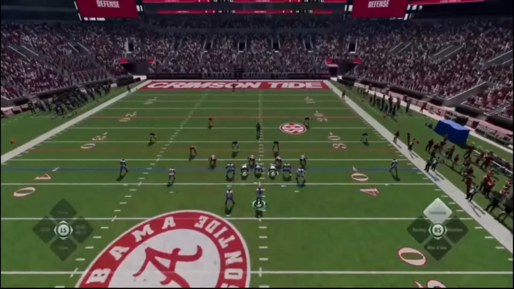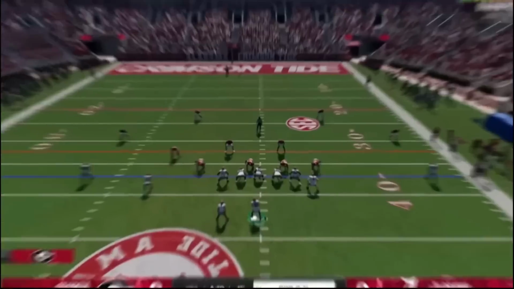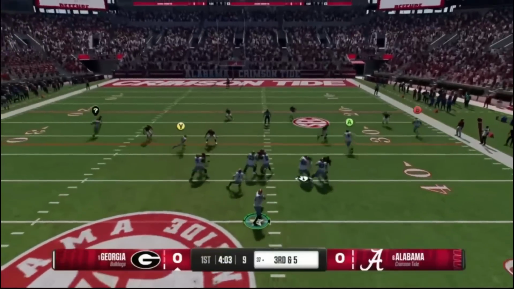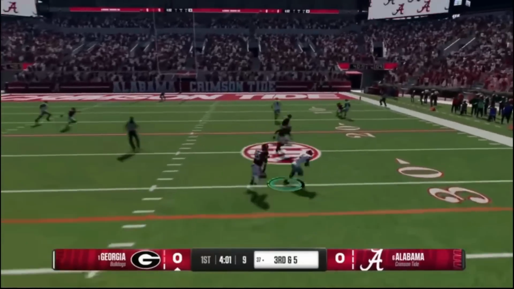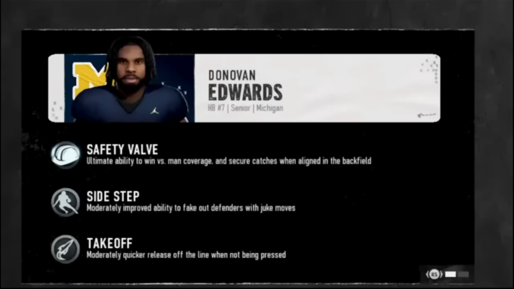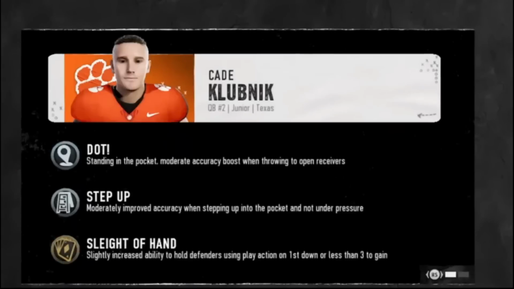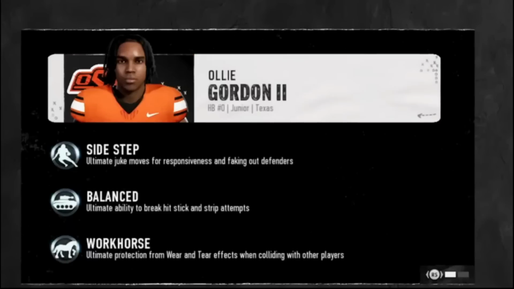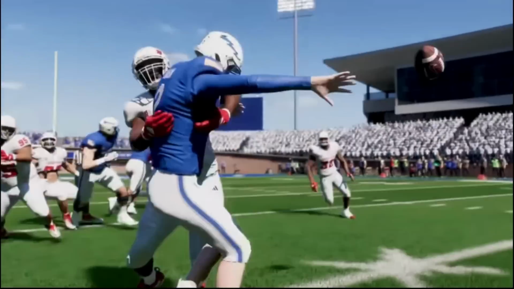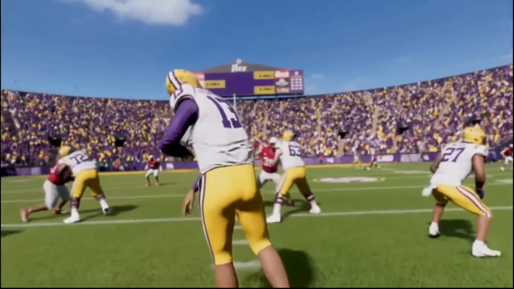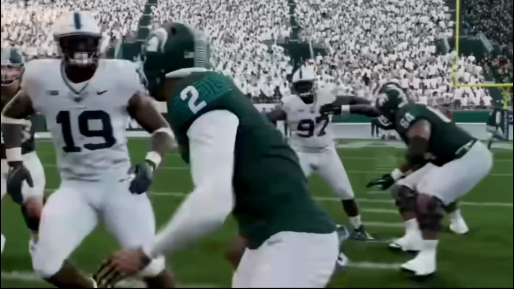That's dope. When they are ahead by 3 scores, they want to keep the clock running, so they ain't going to just be willy-nilly and let you run out of bounds. In conclusion, this is just the first year of implementation of this foundational feature. The groundwork for the ultimate strategic experience has been laid, and we can't wait to see where it goes from here. Guys, personally, that's really dope.